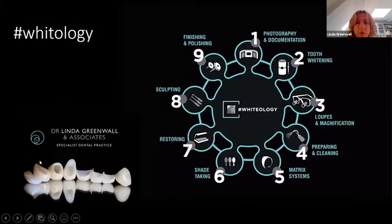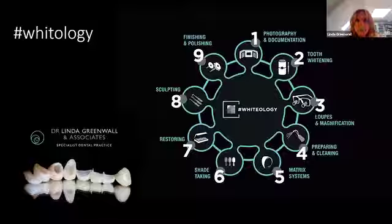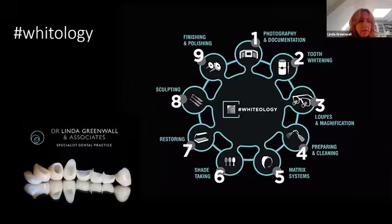Again, new concept, and this is from Ultradent, from Optident, and Smile Italiano about whiteology. What we are working with is the world of whitening, and whiteology is the concept that has been created to look at everything that is related to what we do with whitening. Obviously, first of all, photography and documentation, understanding the patient's requirements and needs. And these days, before we even start, we're doing Zoom consultations. I'm seriously loving the Zoom consultations because we can iron out a lot of problems and know how to prepare for the patient before they come in. I do the Zoom consultations with my receptionist who's in one room, I'm in another room. The receptionist and I go through and discuss with the patients their concerns.